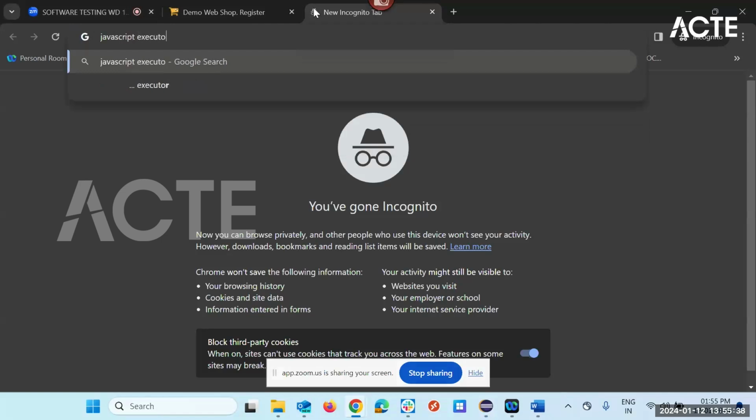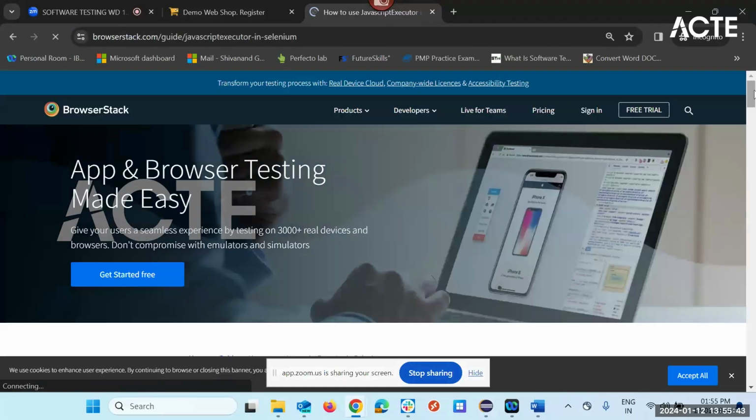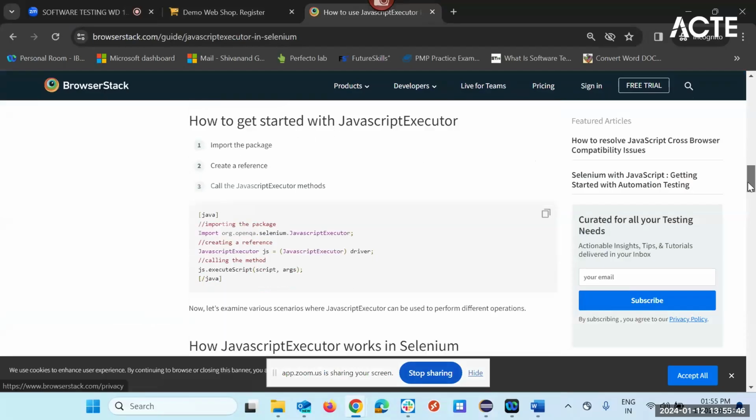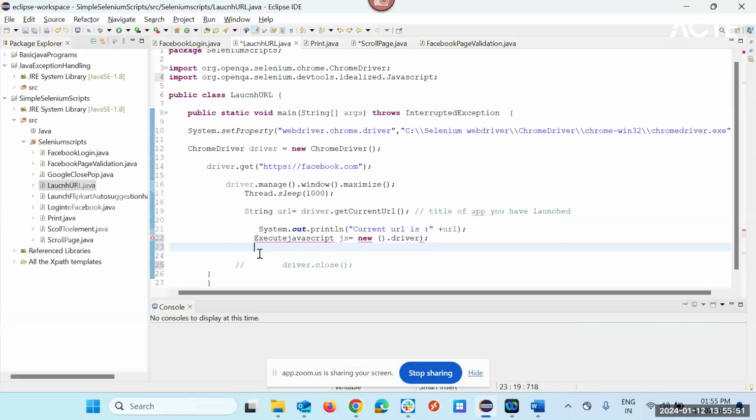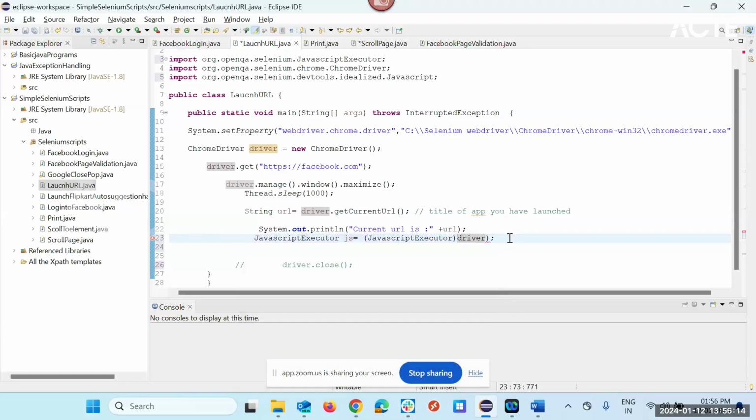Here you'll get it. Okay, now see, import, now it is coming. You have to import this from OpenQA.Selenium, for the driver. This method will execute the JavaScript. So what do you want to write? There is a method again, for validating, window.scrollBy. So the scrollBy method is there.